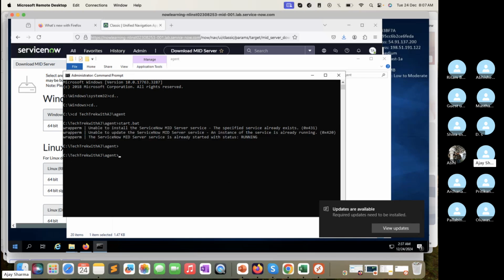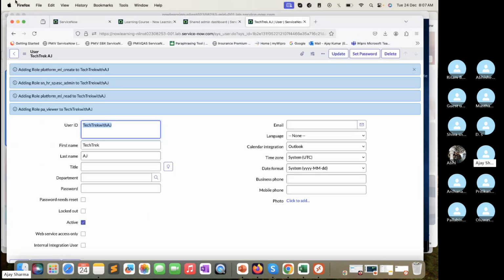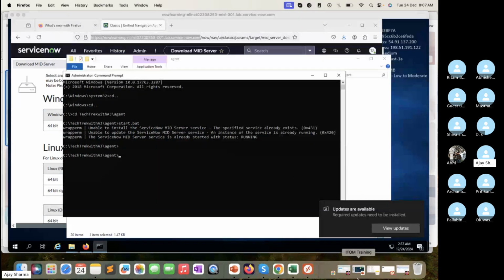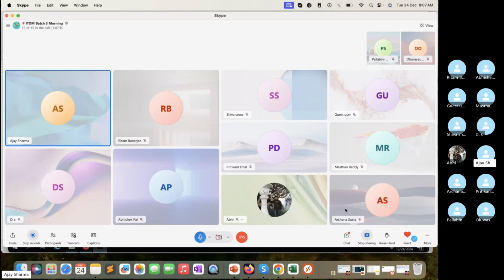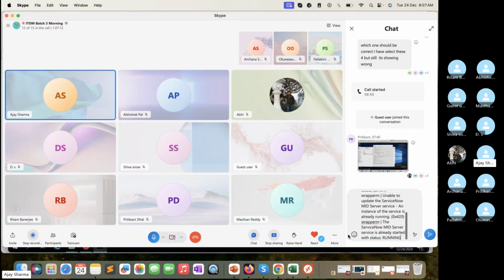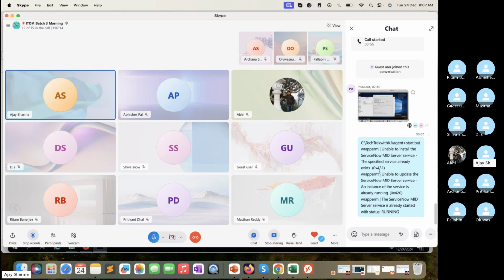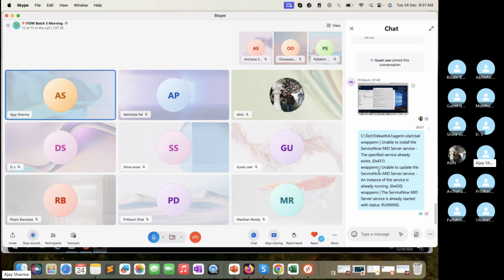Just try to find out some solution from your side, and let's see how that goes. Where is my Skype? Let me see if I'm able to copy this one. Yeah, I just put it on the chat. Just try to do some investigation from your side. Tomorrow we will showcase how that particular issue will be fixed, and why we are getting this issue.